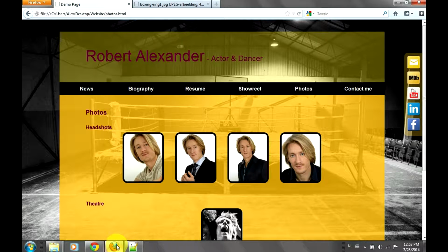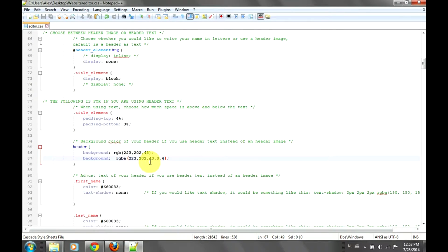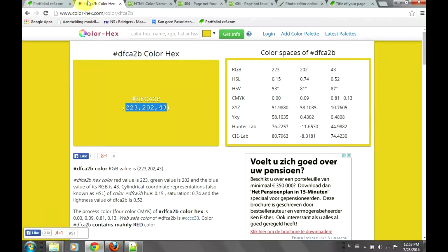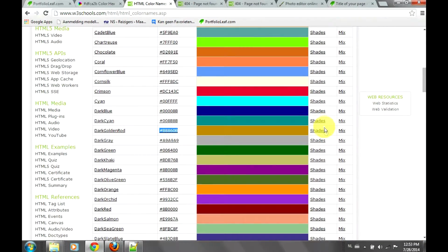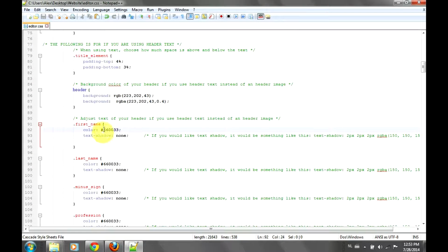So for example like this, but right now it's not very clearly visible, so what we're gonna have to do is we're gonna have first names, last name and profession, and we're gonna change these colors. So let me see what colors I can have. HTML colors, and I would like to use for example this one, gold, and you can take the color code or you can just type in gold, and then you don't need the hash sign.